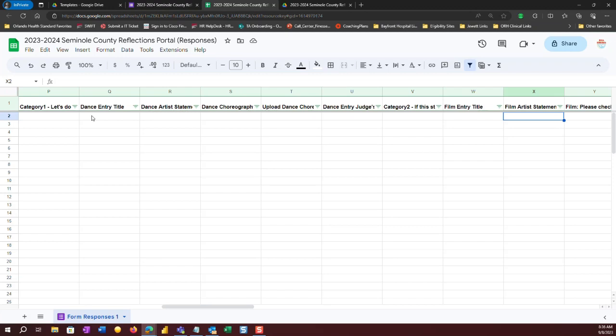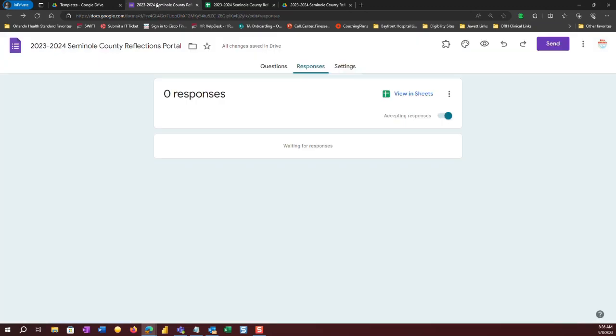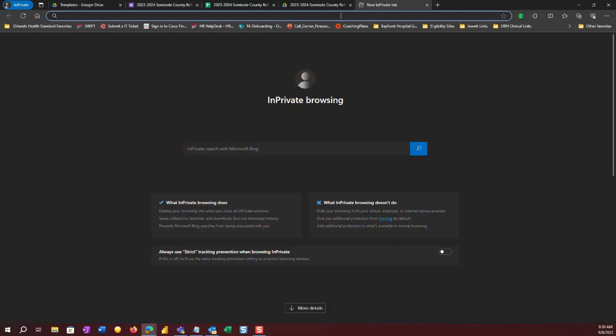For now, this is exactly the point we need to be at to be able to accept portal entries. We don't need to do any more today on this. You will simply send out that URL link that we created in the previous step when we were on the send. You'll send that out by email or you can upload it to a website. I'm going to give an example of one way that you can do it. I actually just finished building Croom's portal, and this is what theirs looks like.